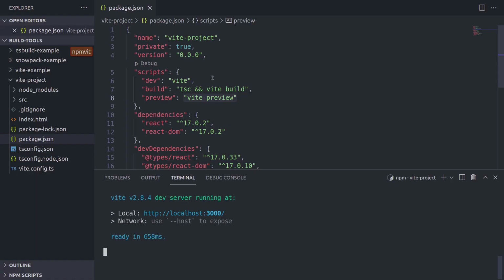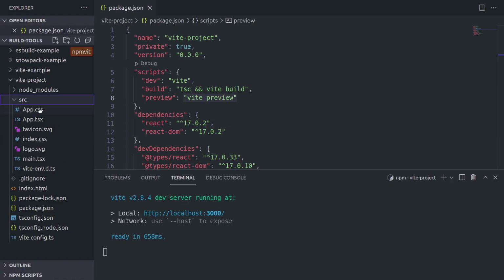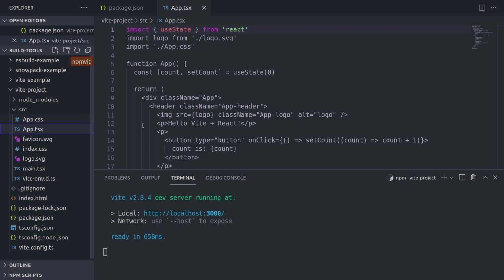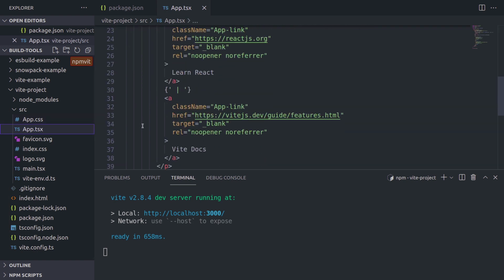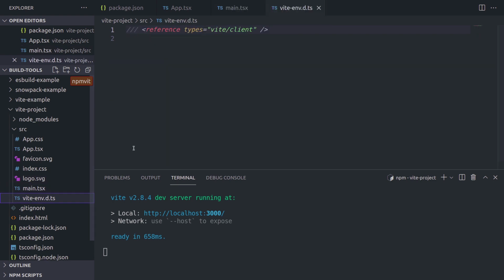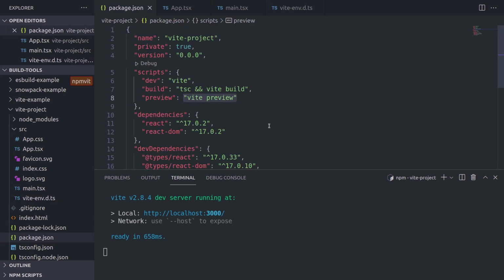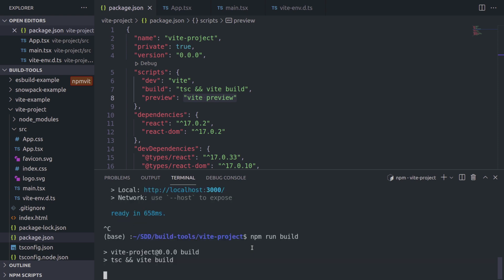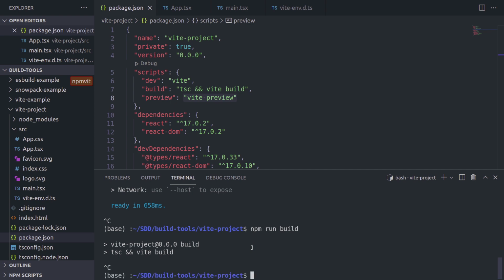I'm actually curious about what the folder structure looks like. Okay, seems like it's pretty basic. We have an App.tsx, so we can also use TypeScript already. And we have environment variables, basically everything that we need, I would say, which is super, super, super nice. I'm really curious how it actually builds the project. So let's run npm run build because we have this command in the package.json. Or actually, you know, as I said, my laptop is super slow, so let's cancel it.